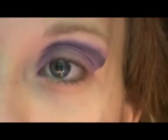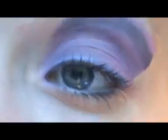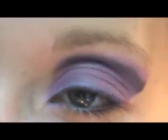Now I'm just going to add eyeliner and mascara and I'll be right back. Okay guys, so I went ahead and applied the mascara and eyeliner. I actually applied a purple eyeliner just to go along with the look. And so yeah, that is pretty much it — it's just a gradient of purple, as you guys could tell.